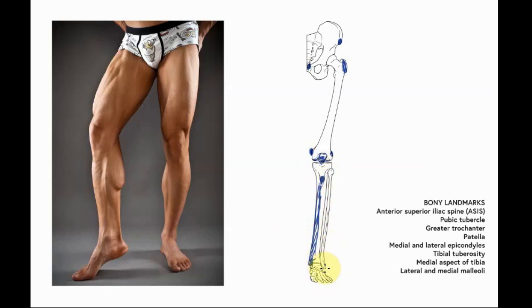The fibula comes down laterally and terminates with our lateral malleolus, which is a little bit lower and a little bit longer. And those are our major bony landmarks. So now we've found them on the skeleton, try and find them on yourself, see if you can palpate these structures.